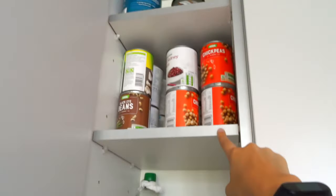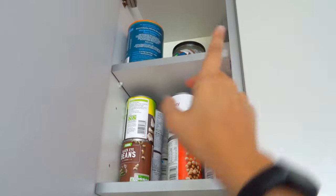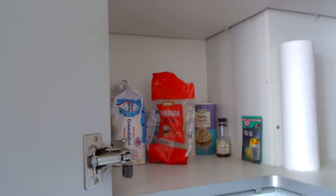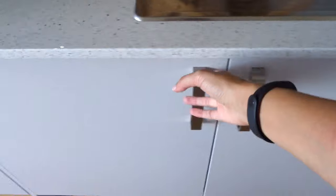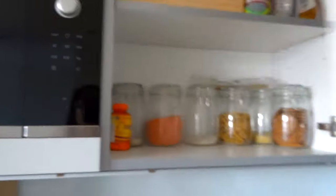I've also got a toaster and kettle. In this cupboard I've got spices, salt, and olive oil. Here I have cans, and up there I've got nutritional yeast and coconut oil. Here I've got cleaning supplies and more cleaning things. I've got baking things — flour, sugar, baking powder, things like that. Here is the sink and this drying rack.